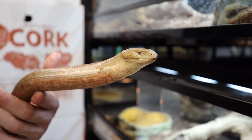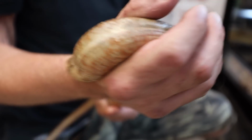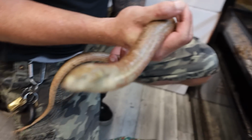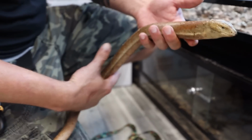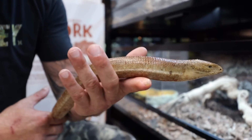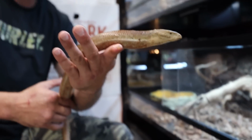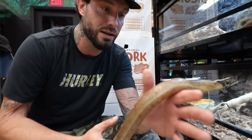I like to call it that because that's a scientific name and it sounds really creepy. Are you gonna bite? You gonna be a biter? So, just like most lizards, these guys can drop their tail. You have to be extremely careful when handling these guys. I don't know if I would call this kind of like an intermediate advanced thing. It's just such a particular animal. You don't really get to see these often, which is why I just paused at the end of the video to start up a new conversation here.